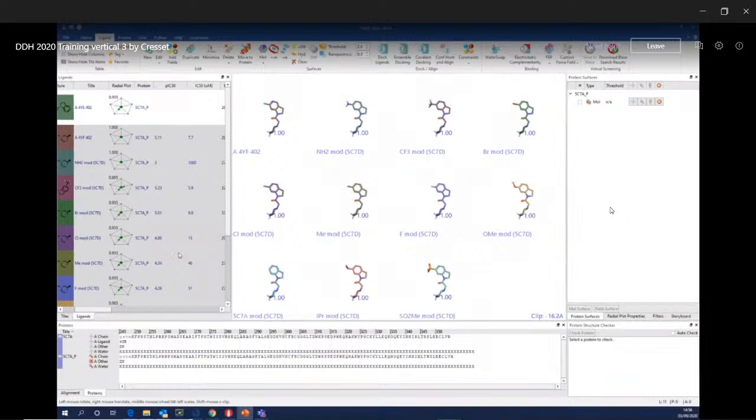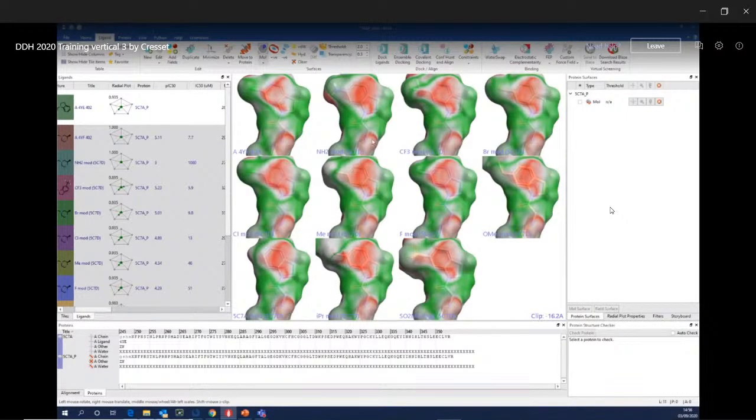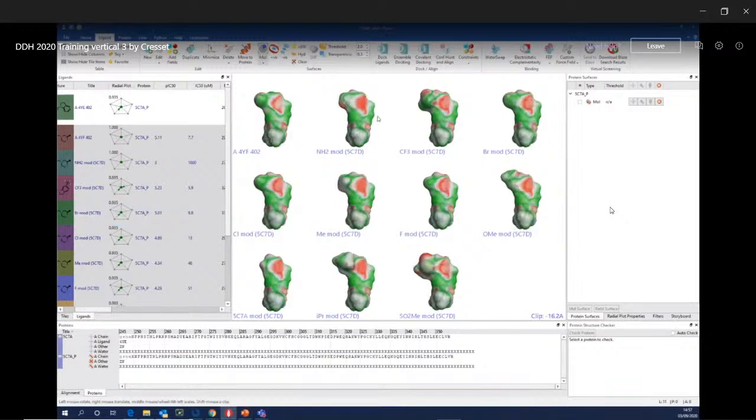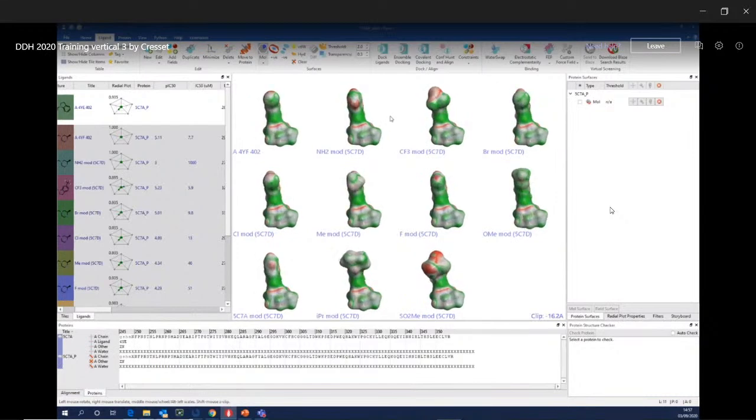Just wait for that to complete. So you can see now I've got the complementarity for all of those different ligands. The first one is actually the crystallographic ligand, and then the others are the designs afterwards with the names suggesting what's happened. And what you can see is actually, as we make some of these changes, their effects on the compounds themselves. So adding the NH in this position itself hasn't improved the electrostatics.